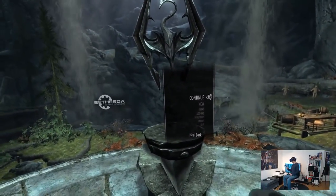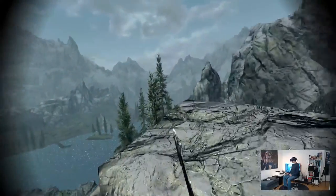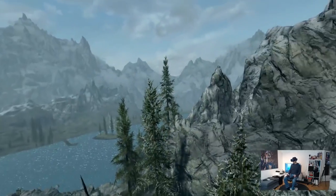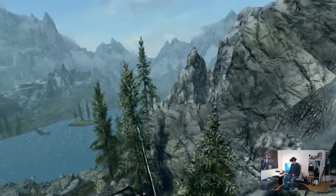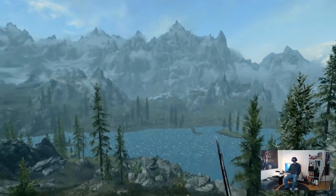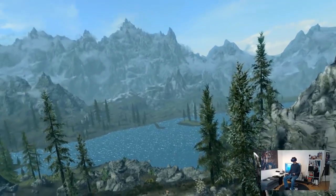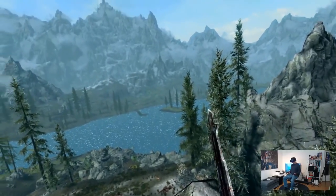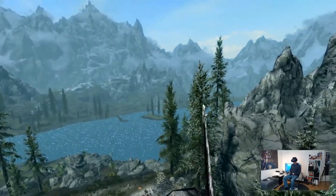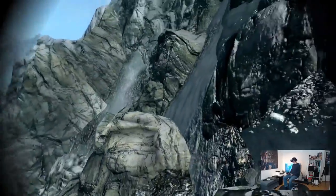Now inside the game: the blacks are nice. Skyrim is simply a beautiful game and it looks very nice and very clear. But now I can see it clearly — who put those toilet paper rolls in front of my eyes? Coming back from the Pimax headsets, it is really tough to unsee that binocular, toilet paper roll view. The colors are more vibrant on the Vive Pro, and the blacks are nicer — that is clear even without a side-by-side comparison.